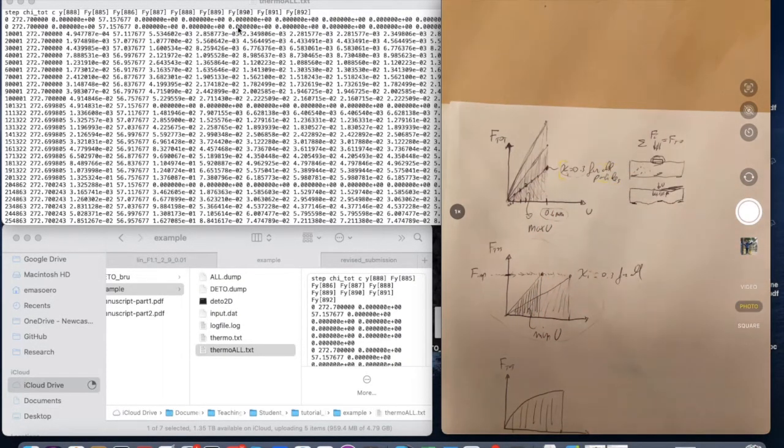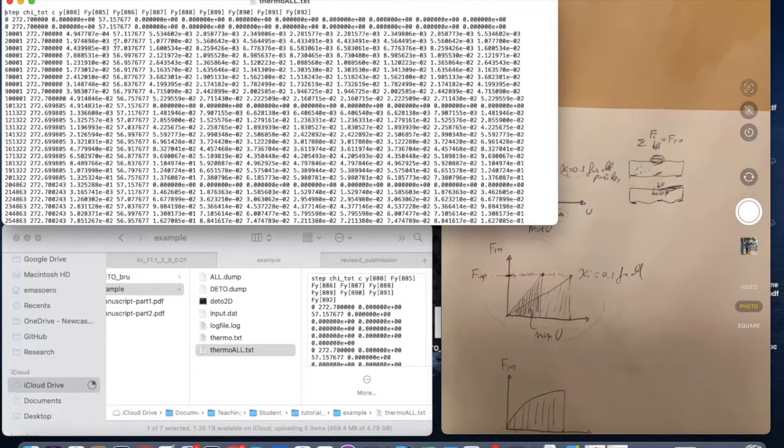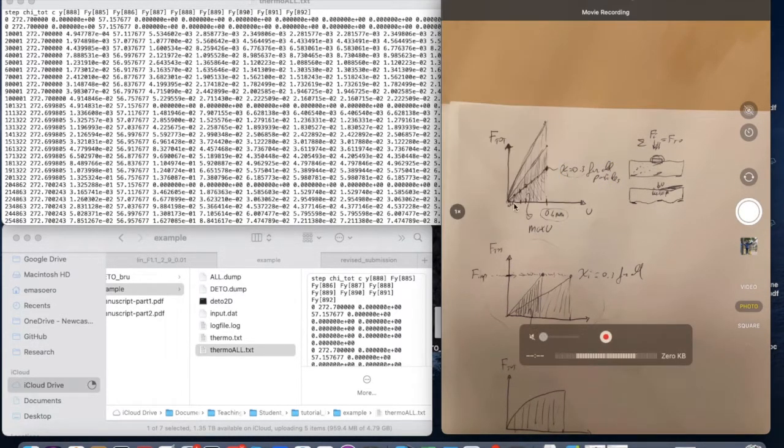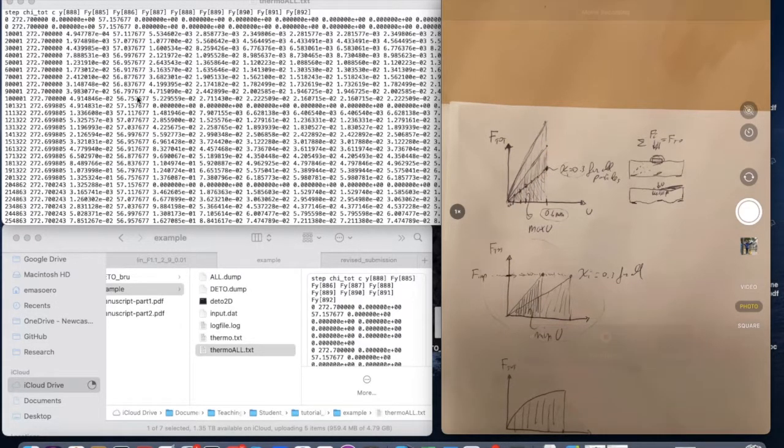So you can use this information to generate force displacement curves like the ones that I'm showing here. And you can see how this force displacement curve is becoming steeper and steeper as the optimization progresses.